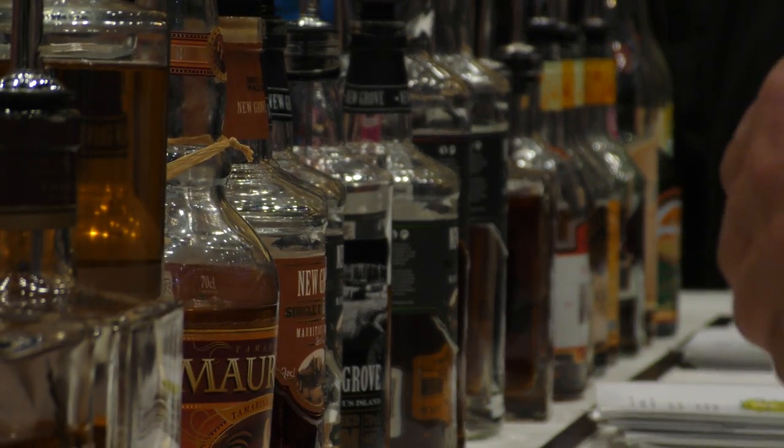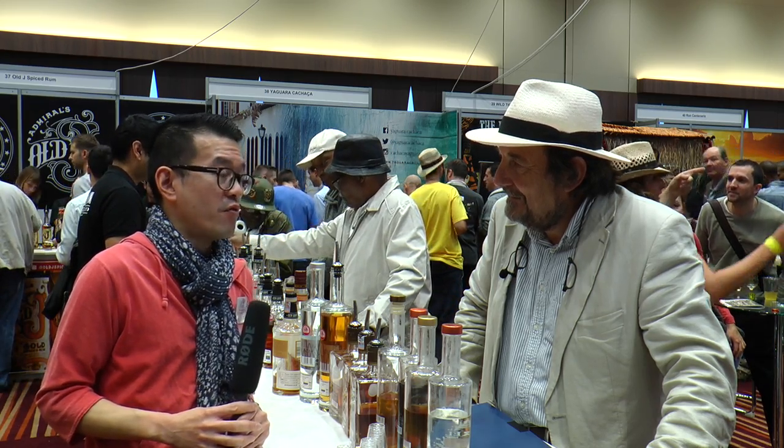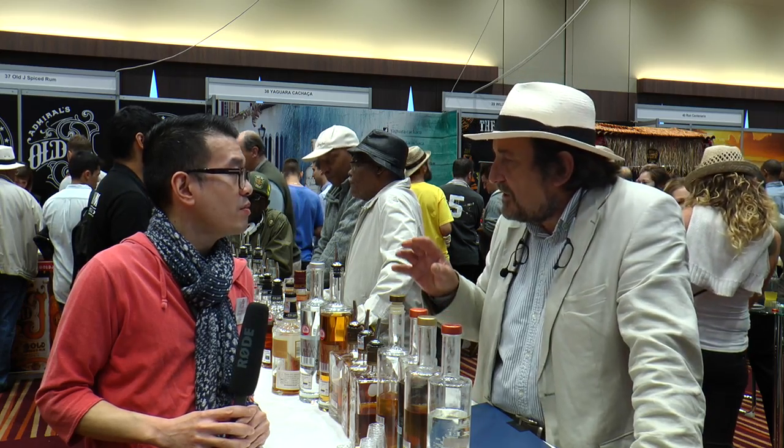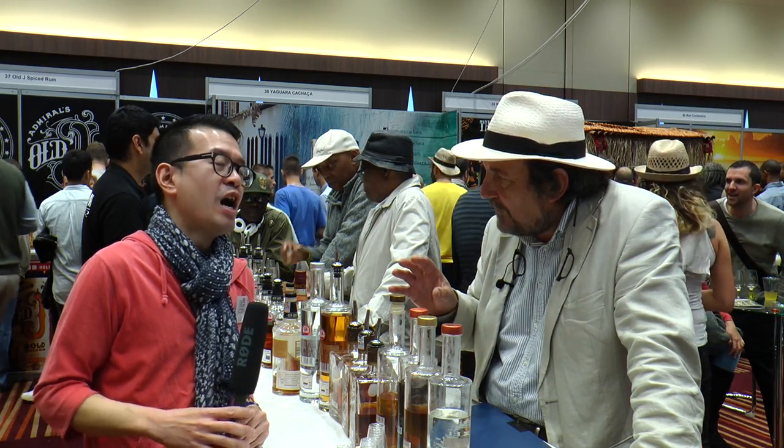We are the original proponents of Mauritian rum. We started bringing over Mauritian rum 10, 12 years ago now. At first, the distilleries themselves were a bit reluctant. They weren't really sure of what the export market was like, but we've proved that there's enough desire and demand for rum from all over the world, especially within the UK, that it can be made a success of. That's extremely interesting. So the producers themselves were concerned about overproduction? It's not really that they weren't concerned, it's that export wasn't their primary focus. But when we came along, they suddenly realized there's a lot of potential outside of the domestic market for them to exploit.